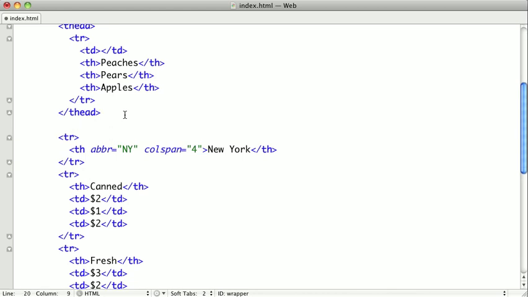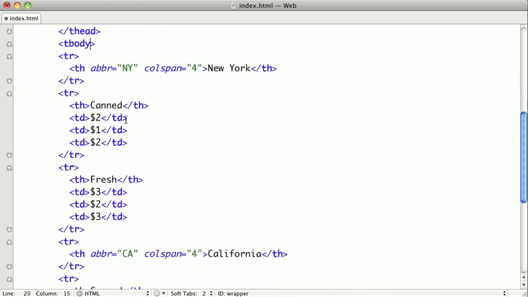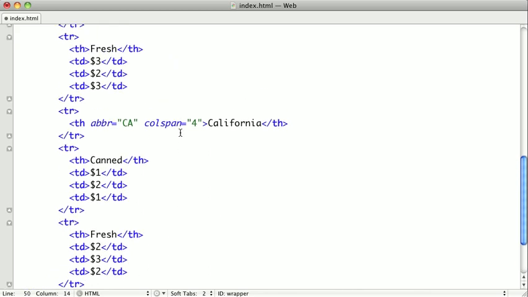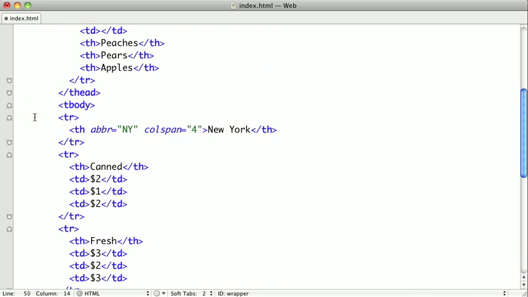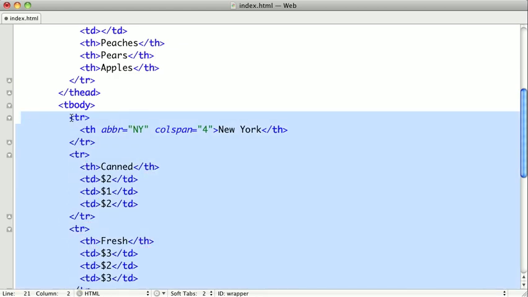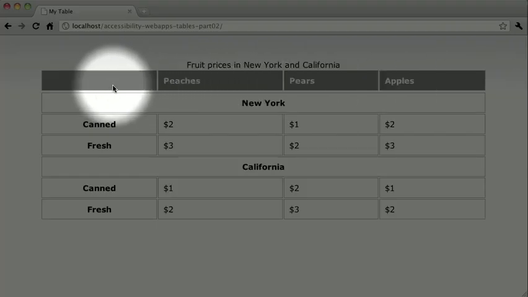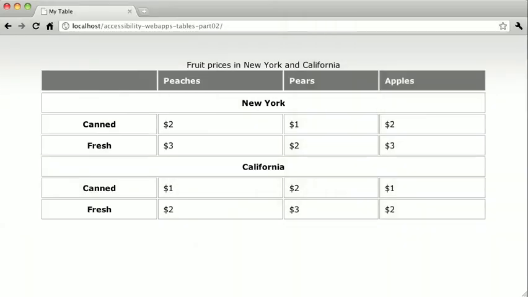Now, in the body of the table, we want to label this T-body, and down just before the closing of our table here, we'll go ahead and close the T-body tag, and we want to, again, indent this for the sake of clarity. So when we switch back to the browser and refresh, you can see that we now have a nice header here that we can style with CSS.